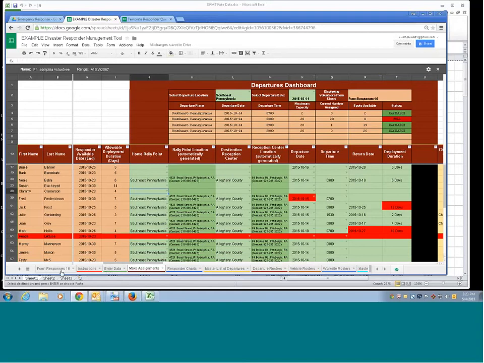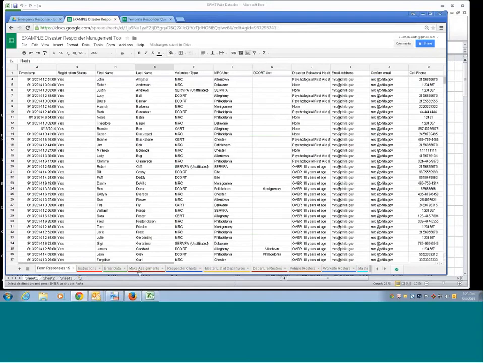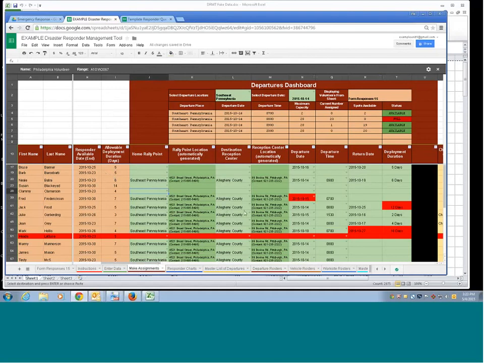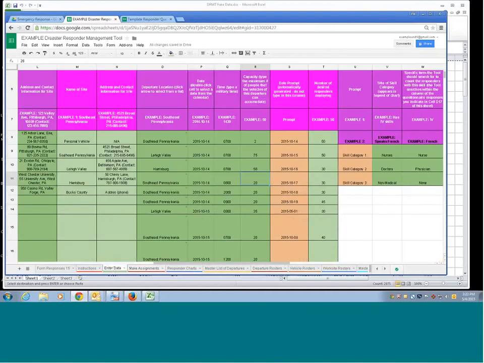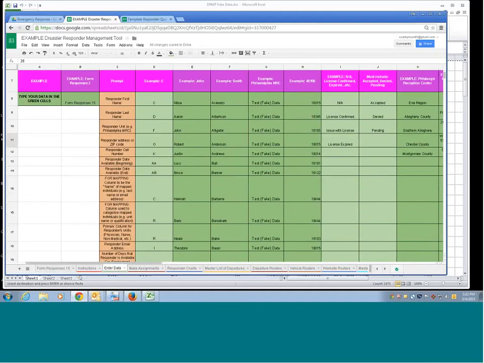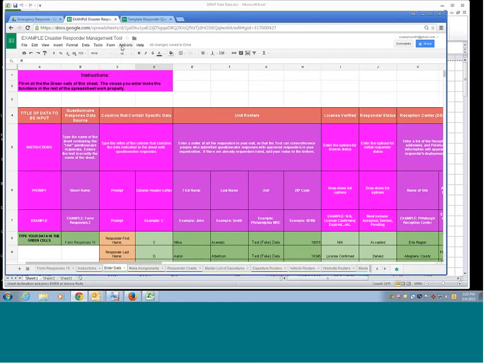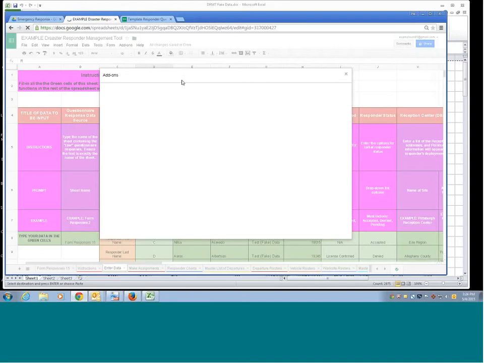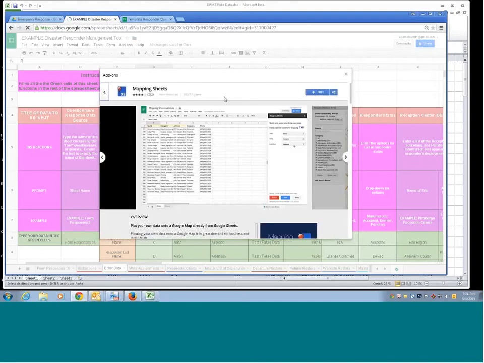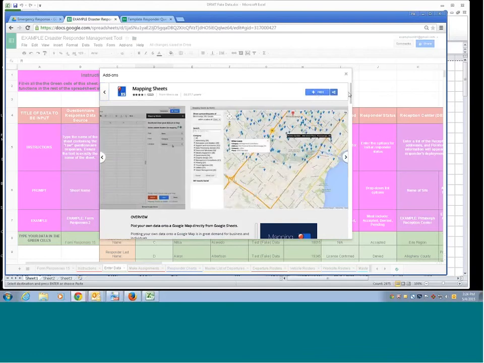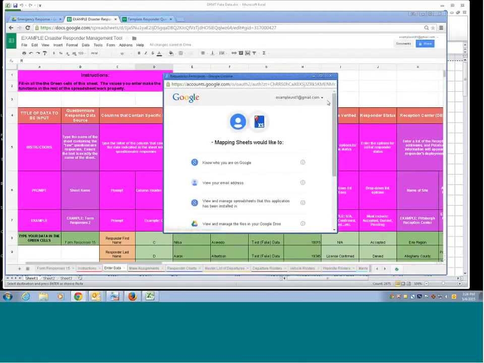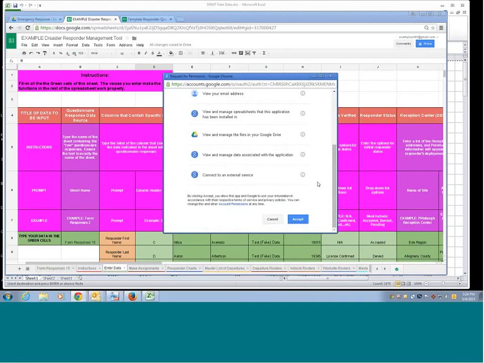Now, another app you may want to launch is the mapping one. This is where you can generate a map of where all of the available volunteers in this raw data live. The way to do that is to make sure that in your entered data sheet here, you have the right information in the mapping columns. Then you go up to add-ons, click the Mapping Sheets add-on, and click Start Mapping. Depending on your computer, like this one, you may have to give permission for this add-on to access your sheet. It's free. Just click free. It's going to ask for some information about it. Click accept.